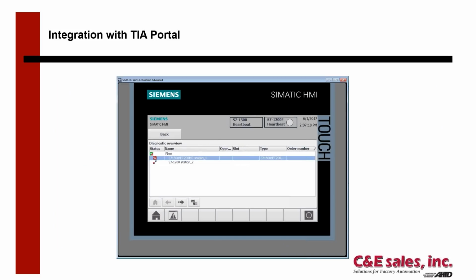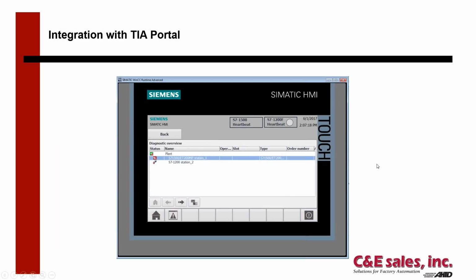What it allows me to do is look at something like this. This is a live view of my HMI screen, and you can see that the diagnostic overview is telling you something. First off, it's saying you're not talking to this S7 1200. That's fine, that's not what I'm really concerned about. But you can see that the S7 1500 has a red wrench next to it, so there's some diagnostic information you can gather from it.